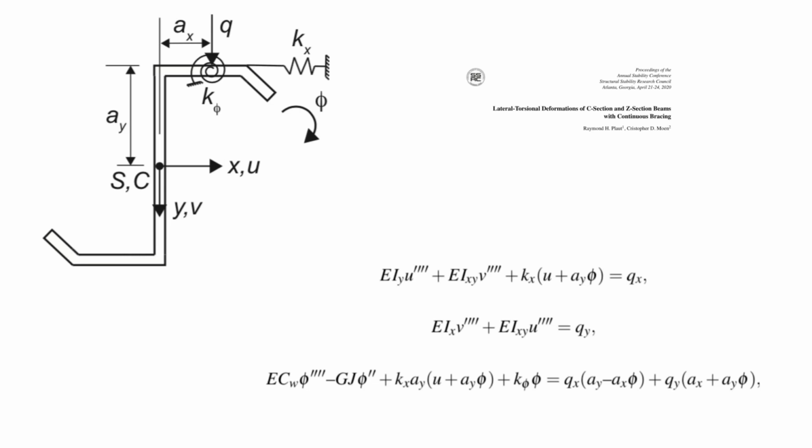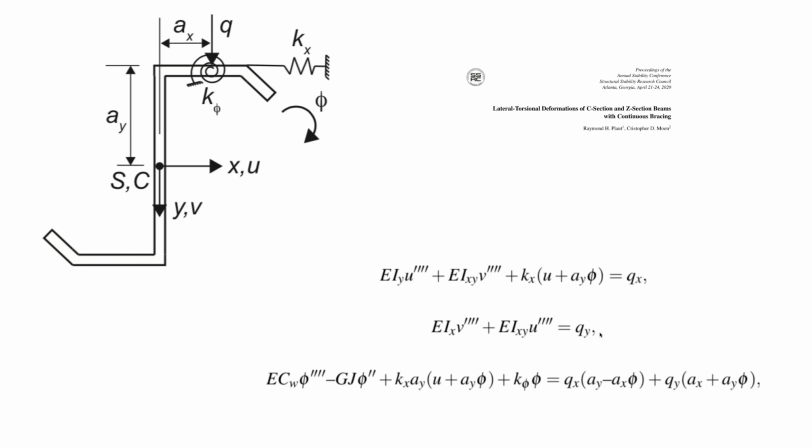The current version of Mastan does not necessarily consider all of the effects that we have here. Mastan is more set up for doubly symmetric sections, like an I section. So putting in a Z, and considering the load, let's say the load is coming in here from the roof, we needed something a little more representative of this situation. And so we wrote down some equations recently, and that was part of this project.